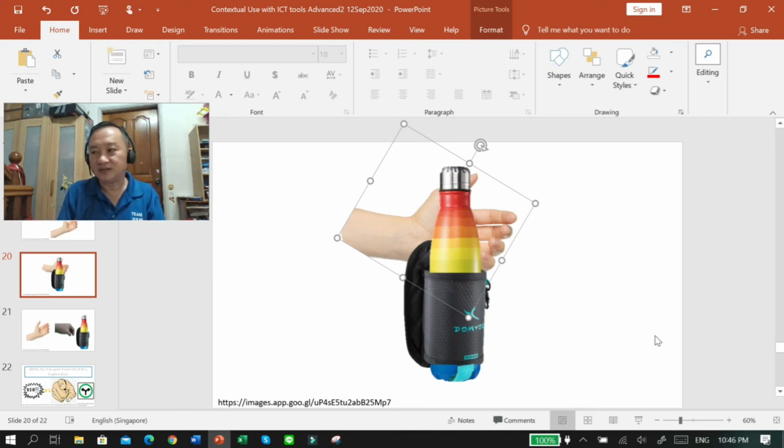For example, on a bicycle, you would probably pick it up from the spine of the bicycle. Or if you're wearing a waist pouch, this holder might be by the side or at the back of you, so you probably have to grab it so that you don't accidentally drop it on the road while you're cycling. But for most of the time, the natural pickup will be just to reach from the top, hold the bottle cap area, and then just pull out.